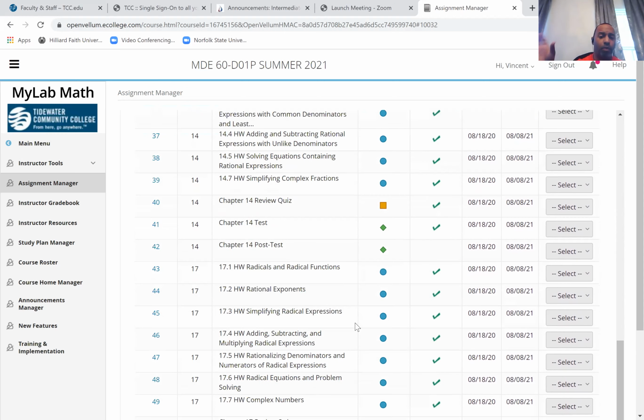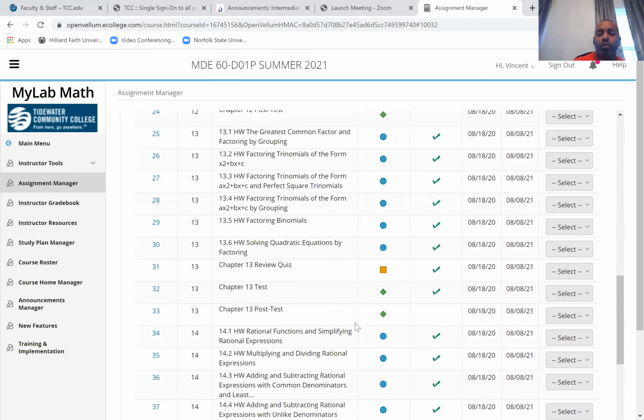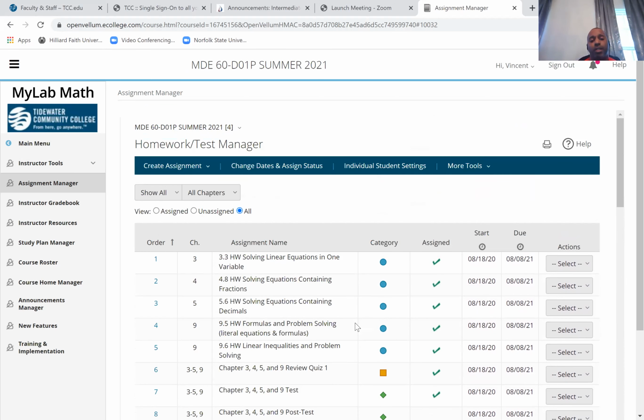You will be taking your tests once we get done with the material, depending on if we have extra time on the back end. You will be taking your test through Mr. Davis, and I should send you guys an email. You don't need it now, unless you're ready to take a test today. Mr. Davis is in the tutoring center. It's not the testing center. The testing center is a whole other center at TCC. This allows you to take your test at any point in time. You would just contact Mr. Davis, and either him or somebody from his team will contact you back with the details on how you would take your test.